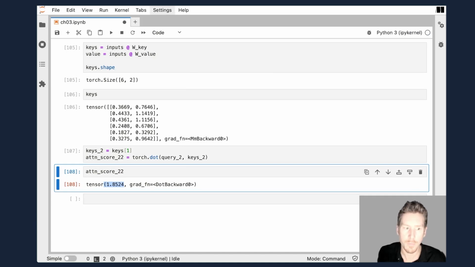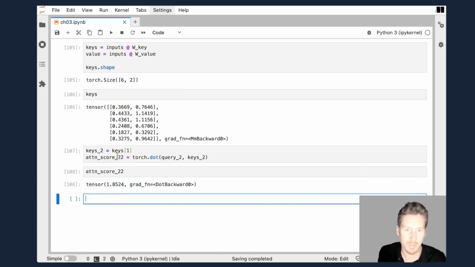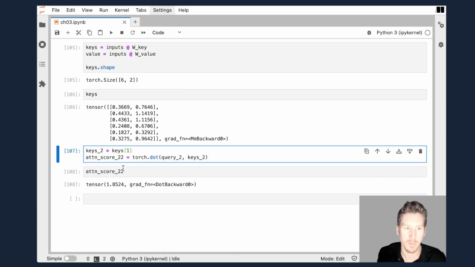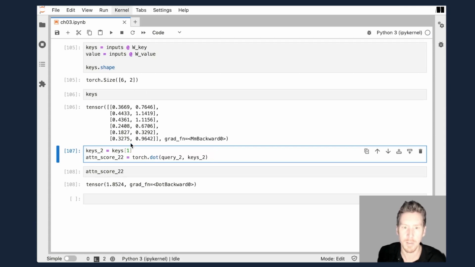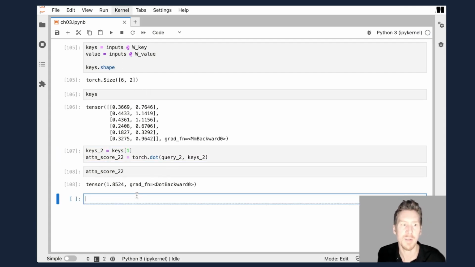Now, we would have to do the same thing for the other ones, which is a lot of work. So we would do this manually for 1.2 and up to 2t. So in our case, 2.6. So this would be a lot of typing if we had to do this for all of them. So there's again one trick that we can do. We can compute this all in one go. We can use again our friend, the matrix multiplication.